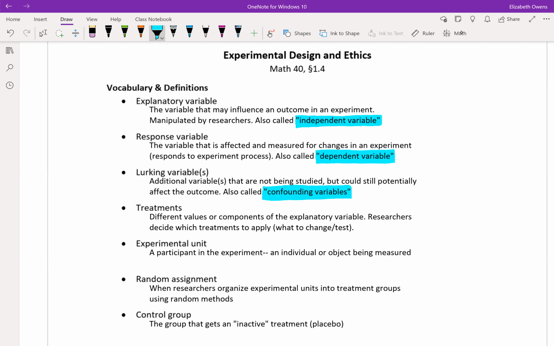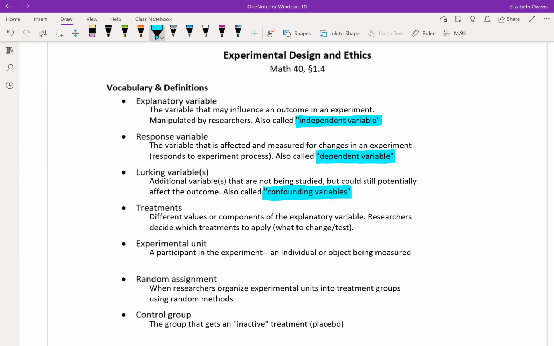Okay, and we have seen that term confounding briefly in connection with the idea that sometimes things, life, experiments are so complicated. There's so many factors that go into them that sometimes we're not entirely sure where the outcome is coming from, what can really explain that outcome.